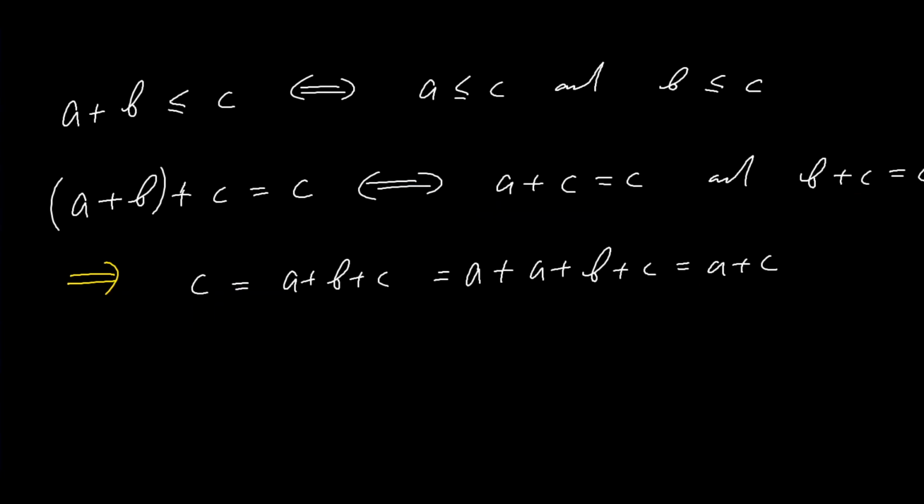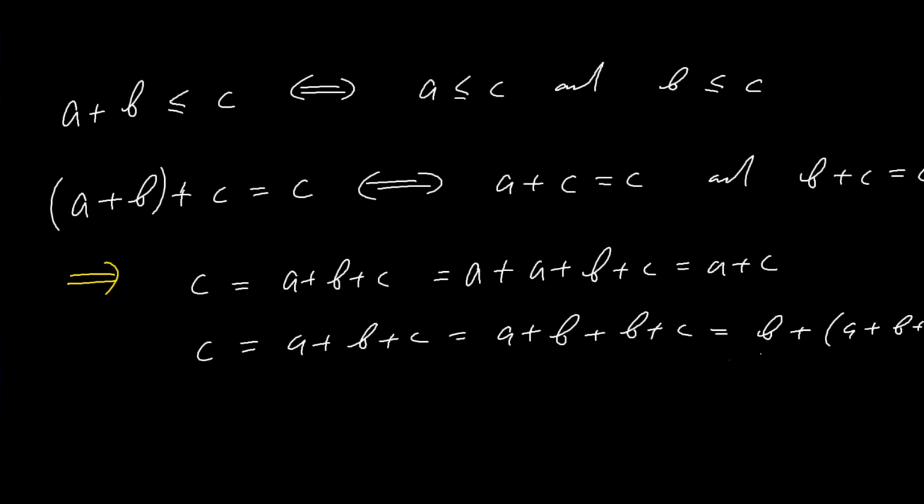What about this one? B plus C equals C. Maybe we can do exactly the same thing, but just this time we add B. So C equals A plus B plus C by assumption. And then we duplicate B. We write this this way. And then we remark that just this part, I mean, we can separate the B out, so we get this. And we already know by assumption that that equals C, so we get B plus C. It works. You see, idempotency was very helpful here.